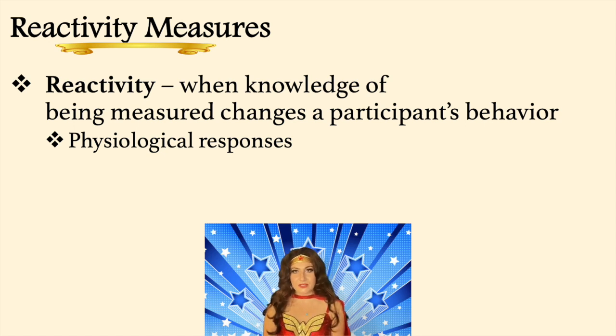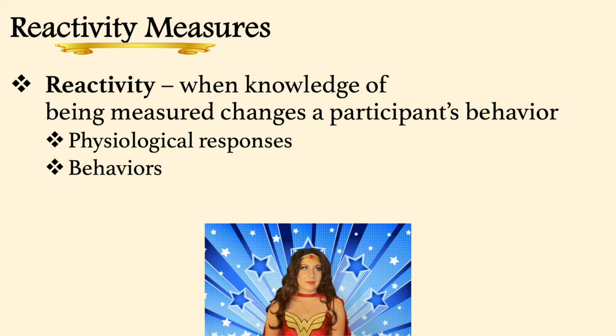We can also see changes in behaviors. So these behaviors could be voluntary or involuntary, right? Some people get nervous and start maybe to blink or to shake or to engage in some particular activity, maybe rubbing their hands together, maybe feeling fidgety. And sometimes they know that they're going to behave in a way that they think the researcher wants them to behave. So again, they're not performing naturally and organically. And so that, of course, will affect our data and the accuracy and validity of our research.